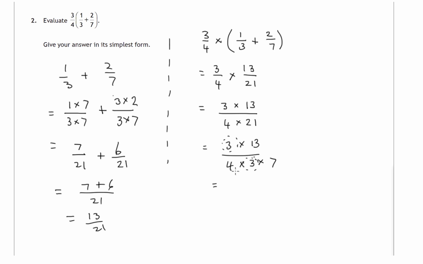So we're basically now dividing the top by three, dividing the bottom by three, and that factor that's in common top and bottom can cancel out. So we get 13 over four sevens - 28. We get 13 twenty-eighths as the final answer, and it's in its simplest form. There's no factors in common between 13 and 28.